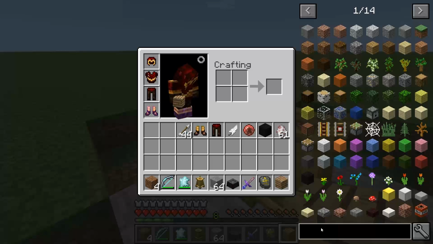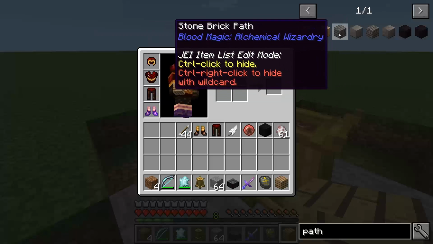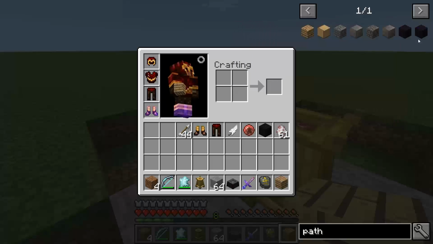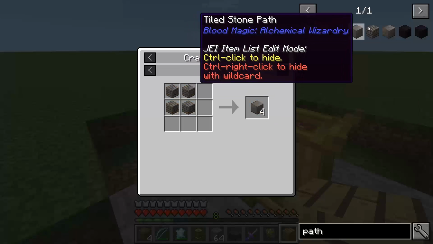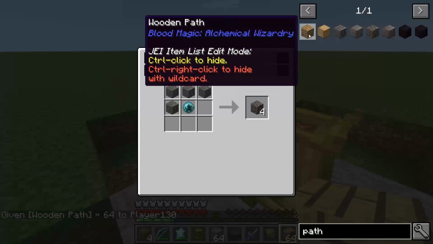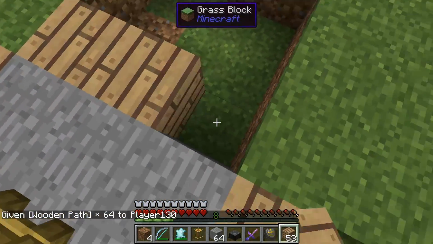So wooden paths, if you search path, there are 8 different paths, 4 different subtypes, with each subtype having a plank or brick version and a tile. These ones are considered done, just that we need to work on the recipes, etc. of the tiled wooden paths, etc. The wooden texture is still a work in progress. Anyways, let's give ourselves some of this, and let's extend it by 1 block of influence.